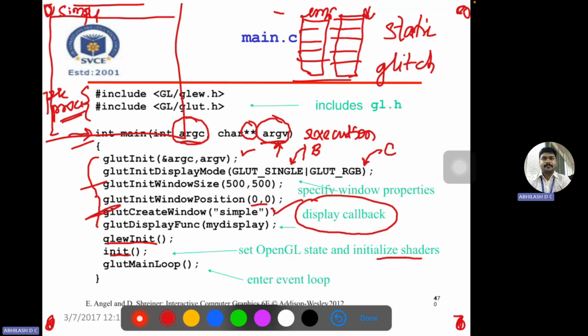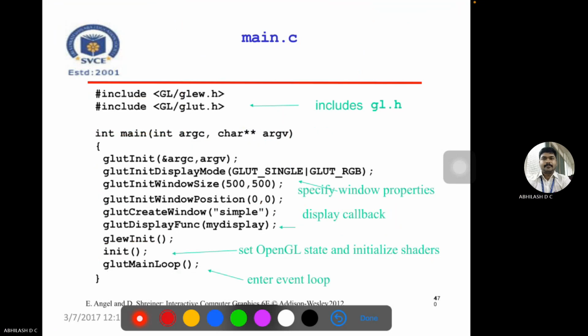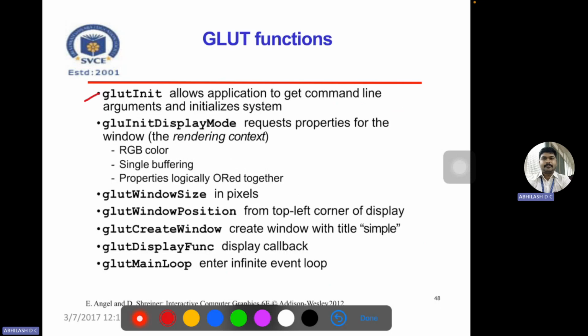Then whatever you're displaying, if you want it to be in a loop, so that until you terminate it, it should be there, right? For that we use glutMainLoop so that it will be in the loop and the output will be there. If you are not using glutMainLoop, it will display and just terminate, so further you cannot use it. Okay. So next, individually, glutInit is nothing but using the arguments and initializing the system.